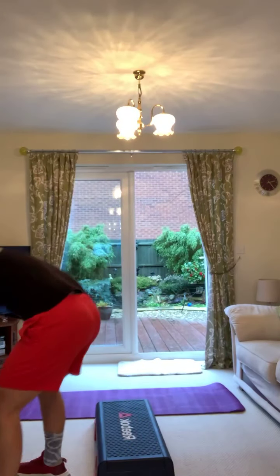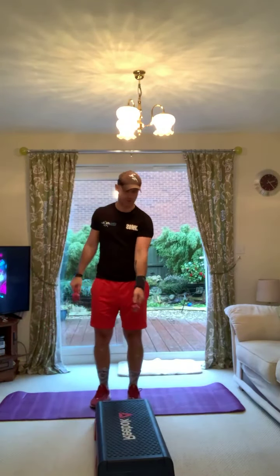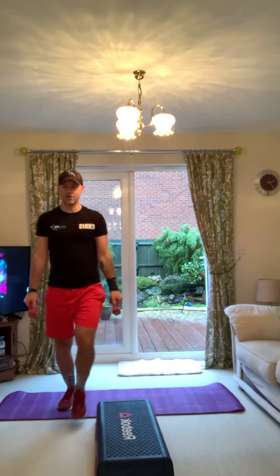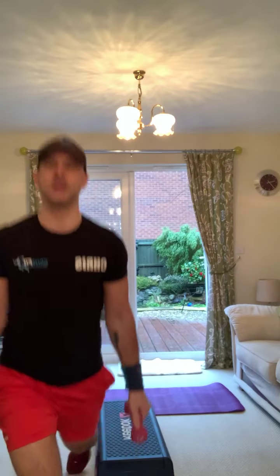Second exercise, this is where your weights come in. I'm just gonna show you with my little puny twos, my Divinas. Dumbbell walking lunges. Now, depending on your space you've got, obviously this step won't be in then. Walking lunges, so weights by your side. You alternate your lunges, your head is up, your chest is up, okay? And you walk up and down your room.